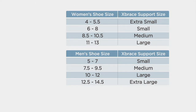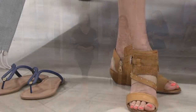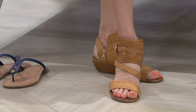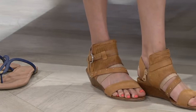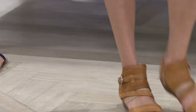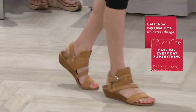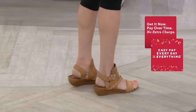So here, Aiko has put this on with some fashion shoes. Now, these are beautiful shoes. They cost about $150, but they have little to no arch support. She has the Xbrace on. It's virtually undetectable and comfortable. And now she can wear those shoes all day and not have to deal with that arch issue without that support, which might be extremely uncomfortable for her by the end of the day.